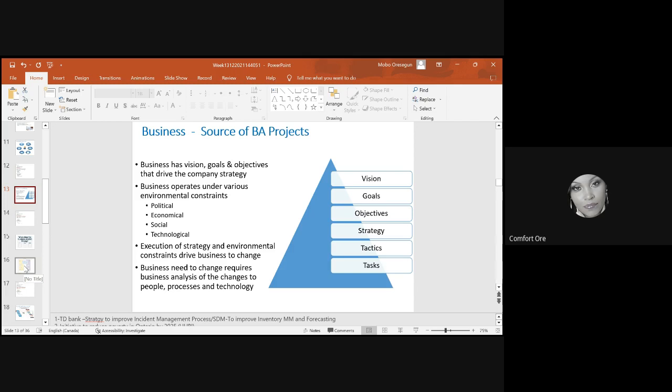What do we need to do actually to achieve this? Do we need more marketing? Do we need more advertising? Do we need to compensate our loyal customers? Do we need to improve our support base? Do we need to change the products that we offer? Things like that. So you break it down.